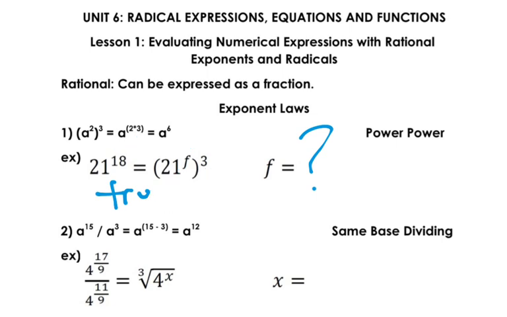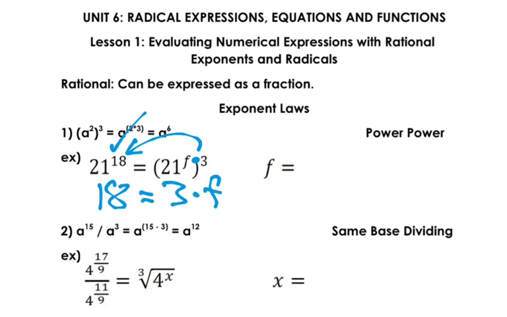Okay, so if the power is supposed to be 18, and then on the other side of the equation, you have the power rule happening. Well, notice that f and that 3, you have the power of f being raised to the 3rd power. Since the power rule says you can multiply those together, the result is supposed to be 18. So 18 is going to equal 3 times f. Divide both sides by 3 to cancel it out, and 18 divided by 3 is going to give you 6. So that means f equals 6, and that was the answer to example 1.